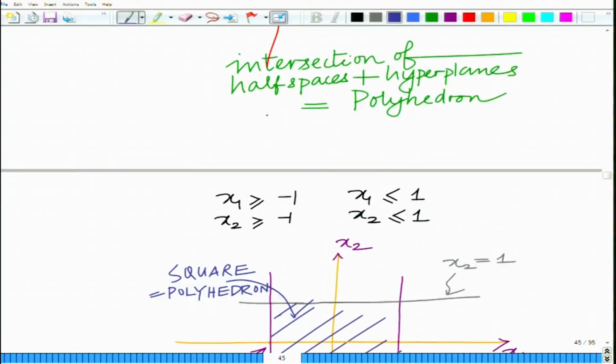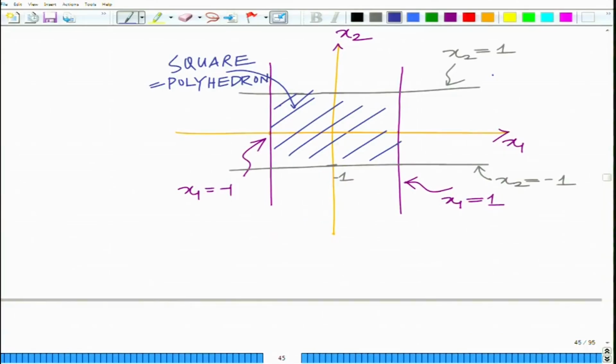and it's worth noting especially that polyhedron is important because it is convex. Now, in general, intersection of convex sets is convex. The hyperplanes and half spaces are convex sets, so their intersection is also convex. In particular, such a region is known as a polyhedron, and it is very handy and it arises frequently in several applications.